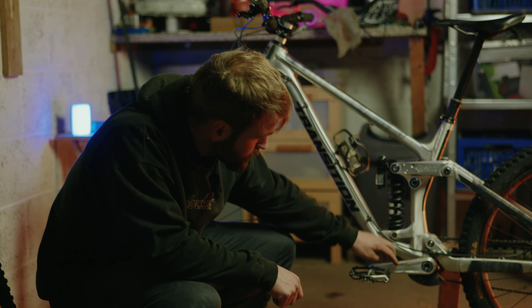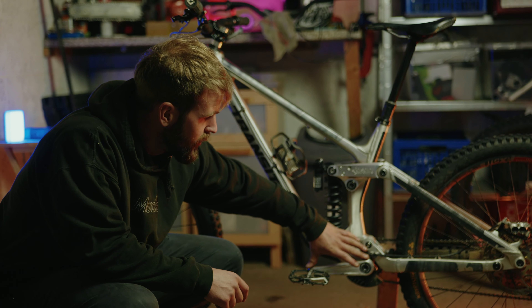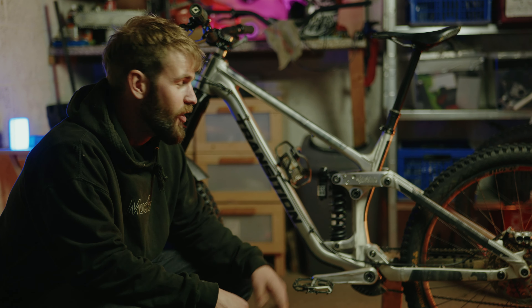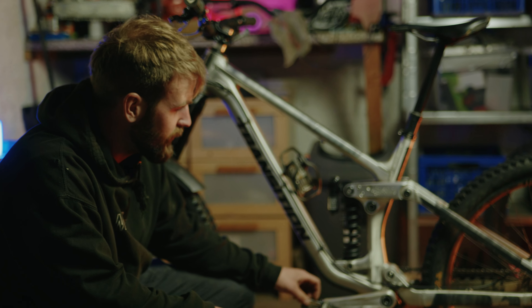For the cranks, they are Unite Co, 160mm length. I've just started using them so I can't really give a full opinion on the short cranks yet. I was running 165 before and they feel quite similar, if not a little bit nicer. I did find it a little bit harder to manual with them, but I'll probably just get used to it.